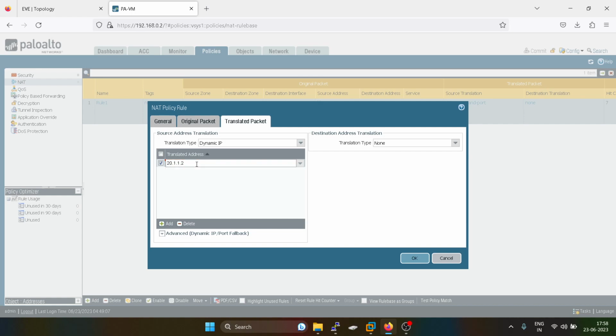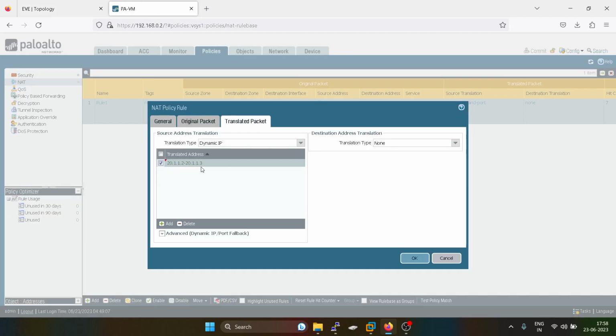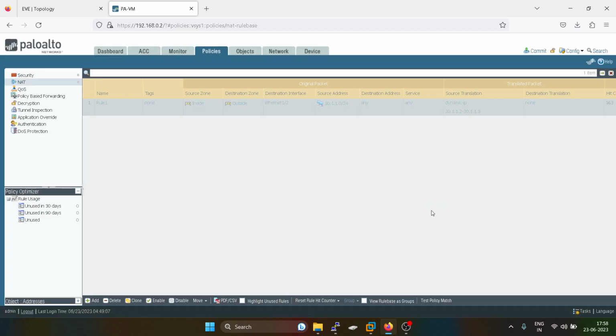I think we have to define a range, so 20.1.1.3. See, translated addresses 20.1.1.2 and 20.1.1.3, which means one user from the LAN will get IP address 1.2 and the other will get 1.3. Now I'll commit the changes.